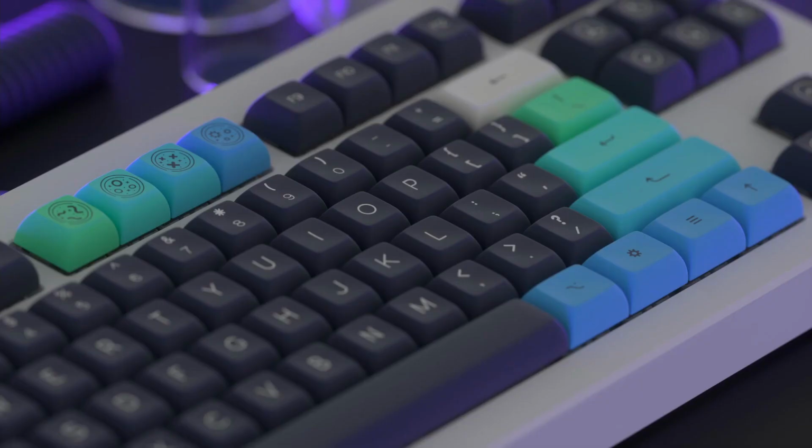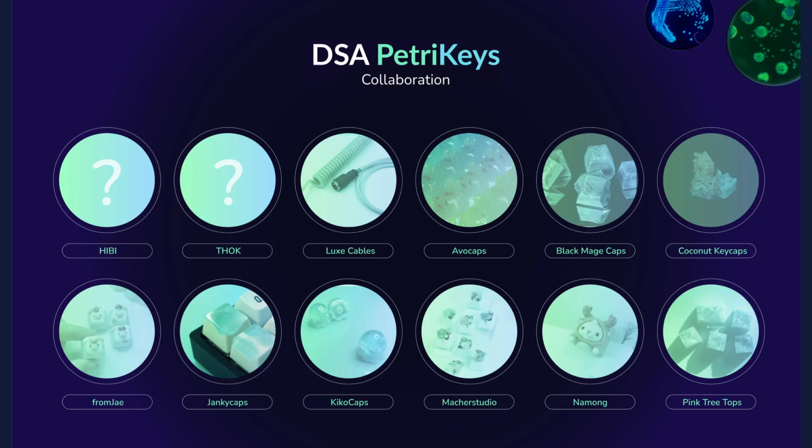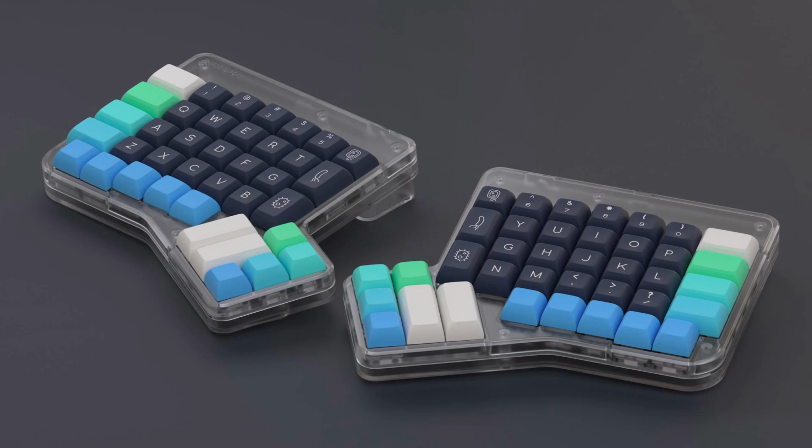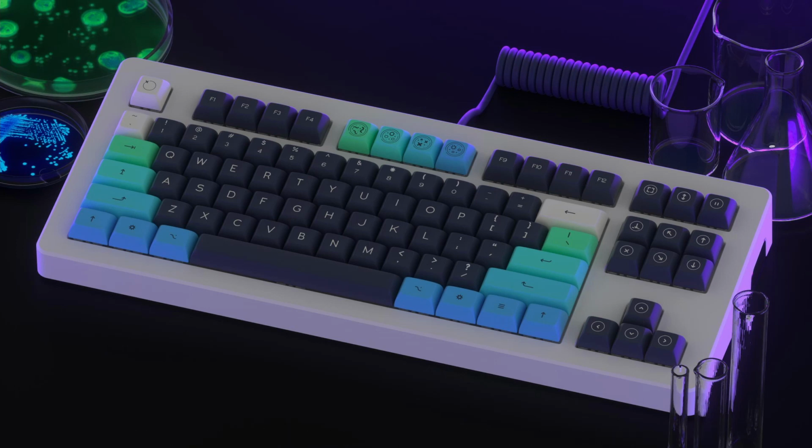I understand the design of the novelties that the designer came up with, but I'm probably not going to pick up one of these kits. Similar to GMK Jamón, I think that the base kit stands very well on its own, so I feel like the extra customization isn't all that necessary for me. There are also supposed to be a series of collabs lined up with various artisan and cable makers, but it hasn't been announced yet, so I guess just keep your eyes peeled. Overall, it's a really nice looking set and one that I'll probably be picking up myself. I don't know who this is necessarily for, but I would definitely recommend checking it out.